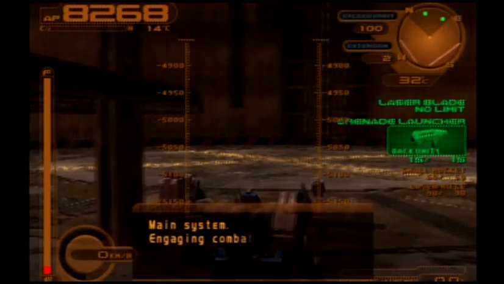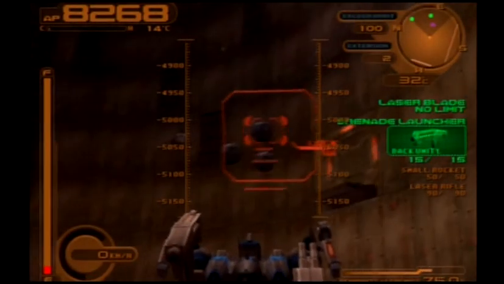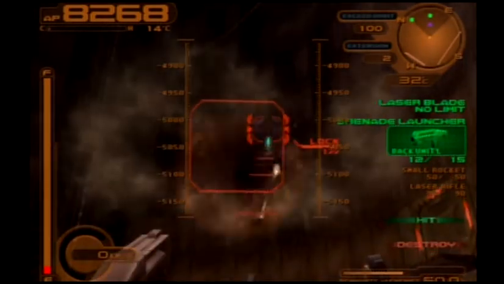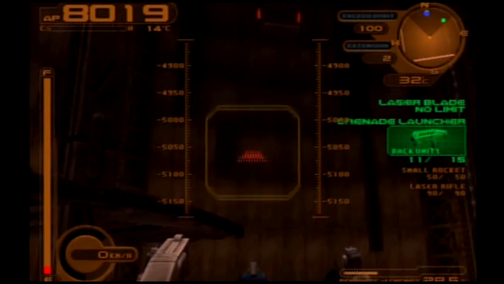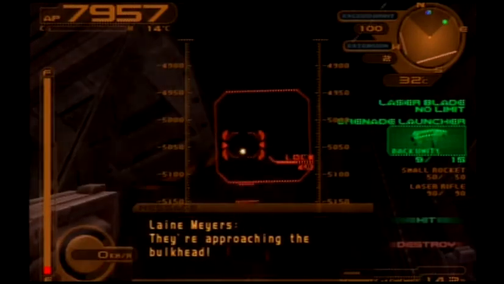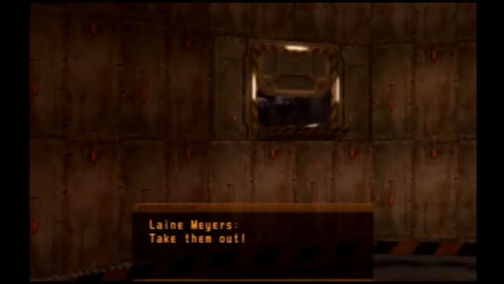Main system, engaging combat mode. Yes, yes. Sup? That's odd that it doesn't. Why isn't this doing? And why wasn't I kneeling? They're approaching the bulkhead. Take them out.